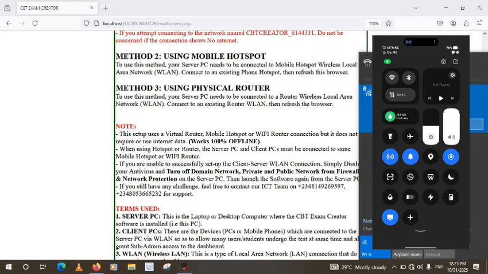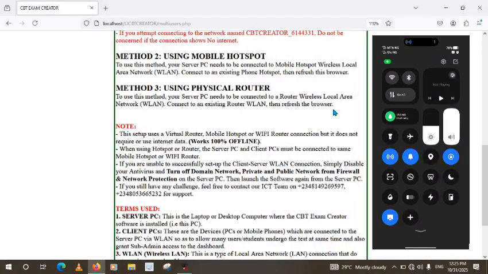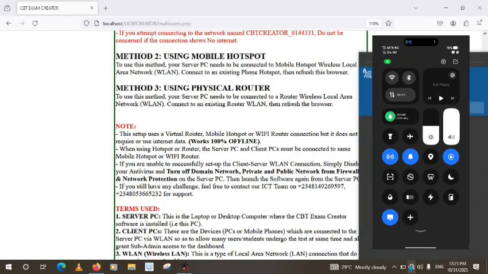This second step is also very simple. I'm trying to connect my phone serving as the hotspot to the server. Once you do this, it will be shown on your phone. If it is connected, you will see it there. I'm waiting for the connection.